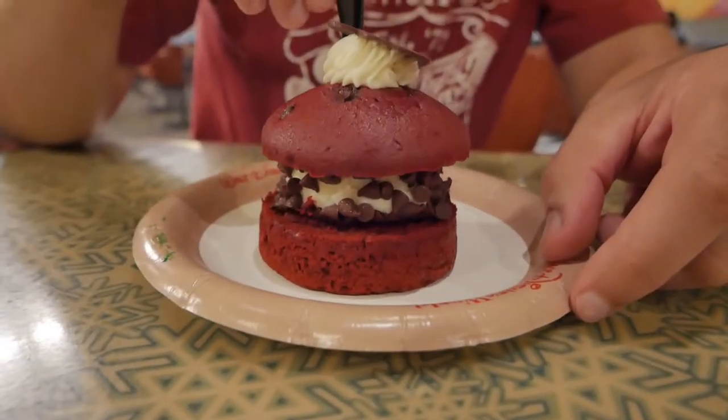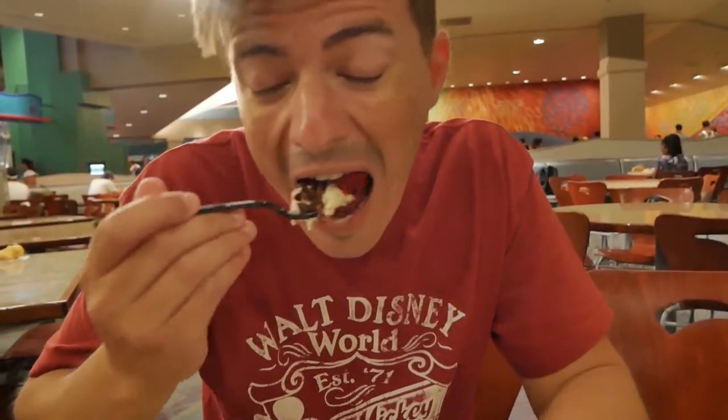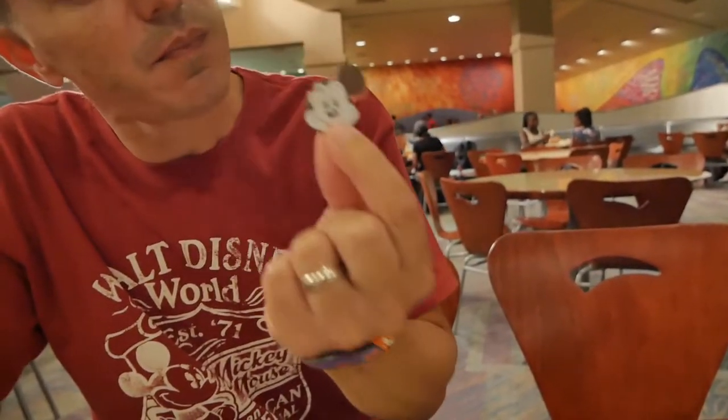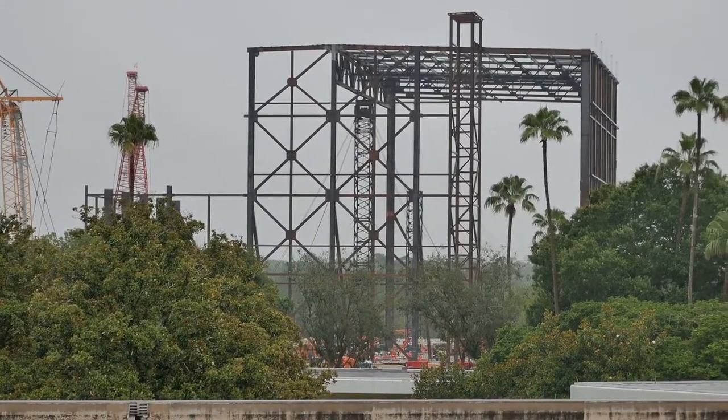Tastes like peanut butter and jelly — and there actually is peanut butter and jelly inside. Now we've got the whoopie pie — it looks like red velvet cake with some of that wonderful whoopie filling. That's good, a lot of filling in there. Really good — it's yummy. There's Mickey! Guardians of the Galaxy is looking pretty epic over there. We're done at Epcot for now — we're gonna head over to Magic Kingdom for some snacks to continue the snack venture.